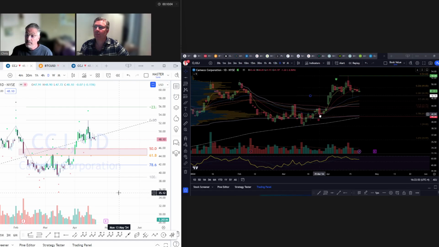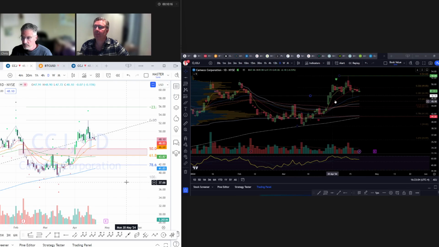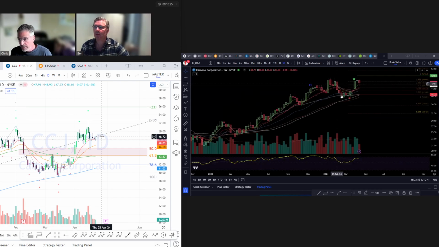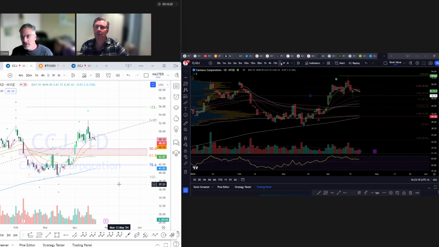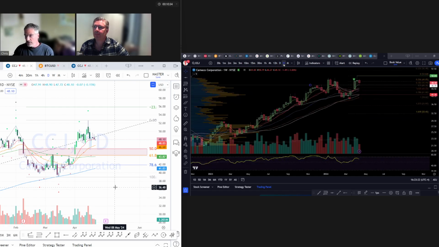I mean, you can just see these things. And this is why I like EMAs, right? Because they're not arbitrary lines that people choose to draw depending on what book they read that day. This is all mathematical. Yeah. So it was a full rider, and now it's starting to take that out. So that could say, all right, well, maybe I wanted to play this weekly cup and handle, but now that I'm looking at the daily, maybe I want to sit back and see how it plays out. Yeah. So, these are all considerations that any one particular person is going to make.